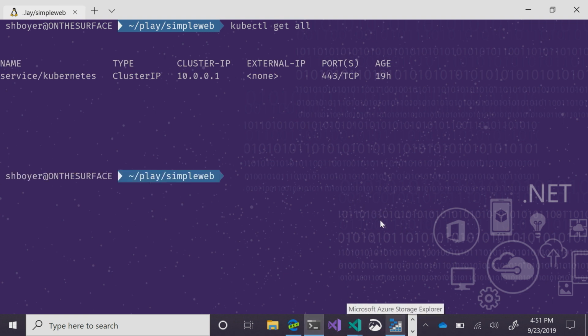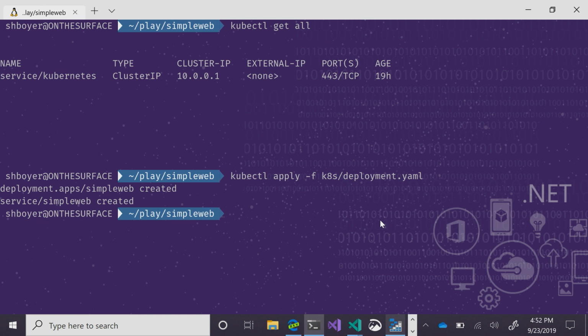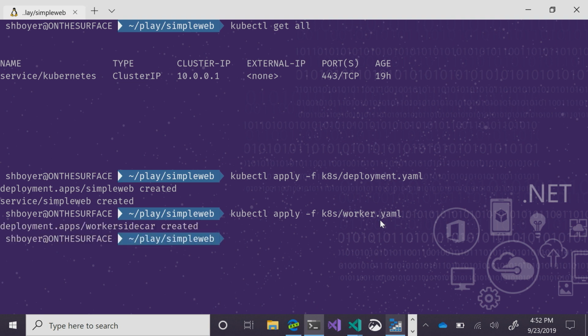So now what I want to do is first apply our worker service. Actually, let's put the web deployment out there first. So that's good to go. And then now we're going to set out the worker service. The deployment will deploy our web service out there. Now we want the worker service to be out there, so it's going to check and see if it's up and running.